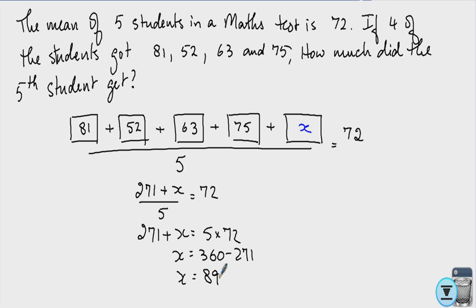As you can see, I have this time used the mean. I didn't know what the mean was, but I used it. I was given the mean, I was given some values, and I used those values to find one unknown. There can be another problem, which you might be asked when using the mean. Let's see another example, a different example.